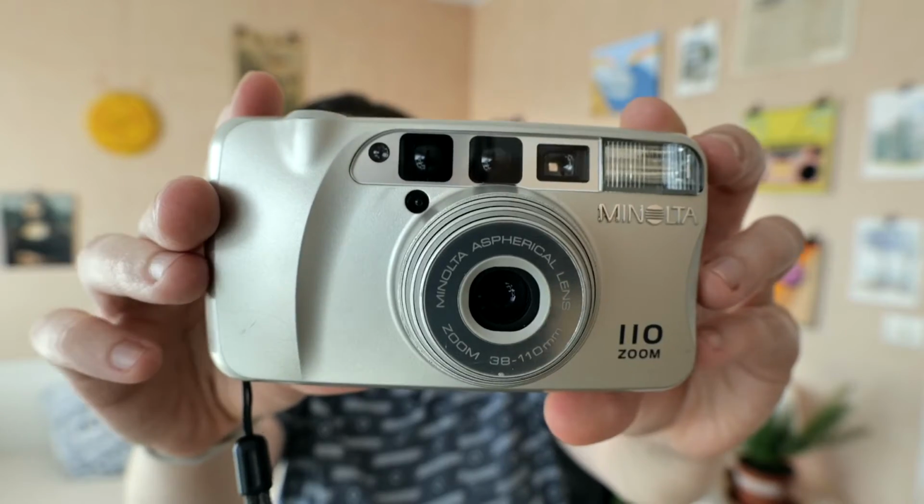Minolta 110 zoom in French, but Minolta 110 zoom. Yeah, it's a 38 to 110 millimeter, obviously. Decent quality, just very convenient to use.